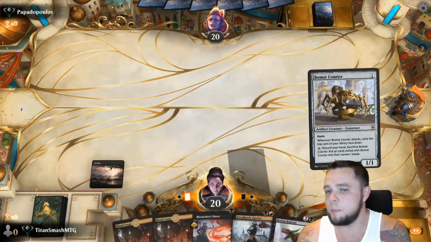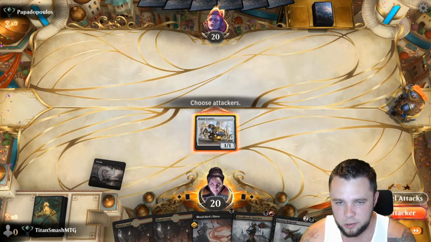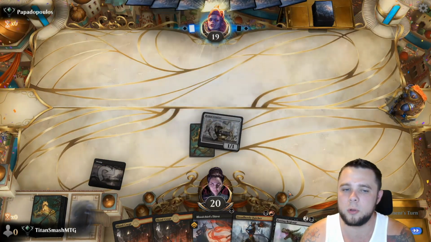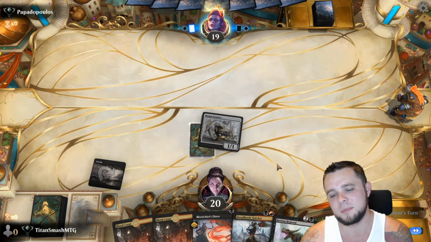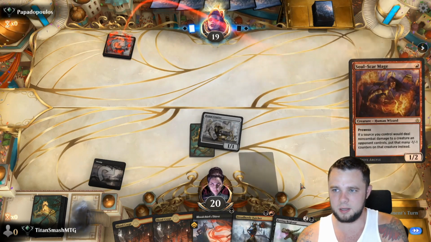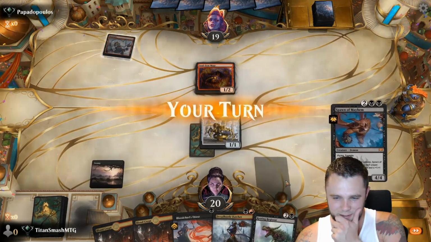Alright, so we'll still lead on the Swamp here, just because we're not going to be sacrificing this Bomat Courier anytime soon, so we'll try to save that damage while we can. And, giving up 1 less color of information here. You gotta be smart sometimes. Red source. Soul-Scar Mage.